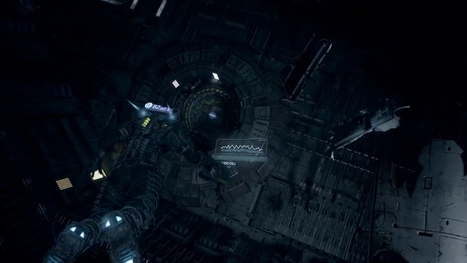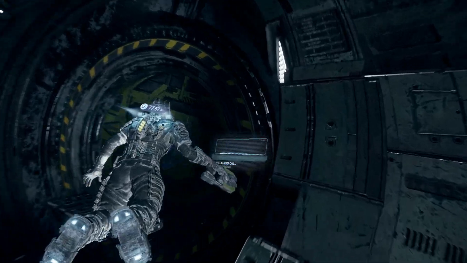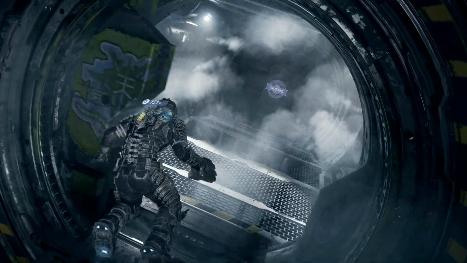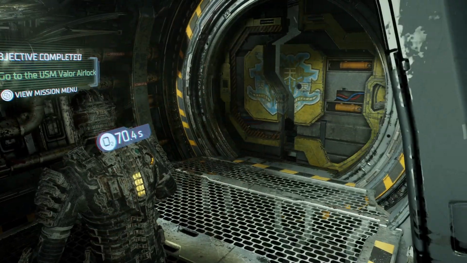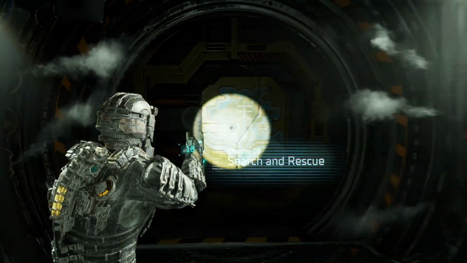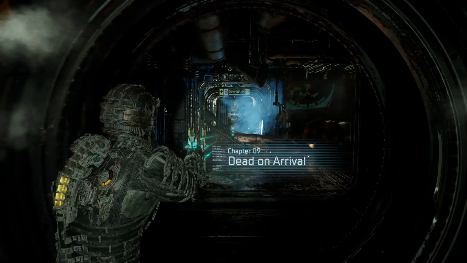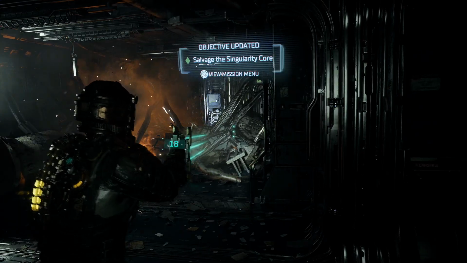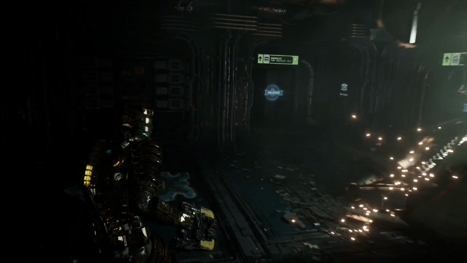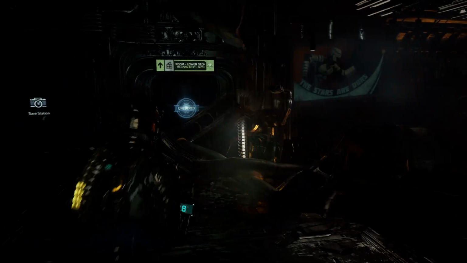Isaac, I'm on board. The Valor's trashed, but I can make it to the bridge. The hell was that? Exiting zero gravity. Yeah. Exiting vacuum. Shit, son. Yeah, in the original, you do not do this. Can I move all this? No. Okay.